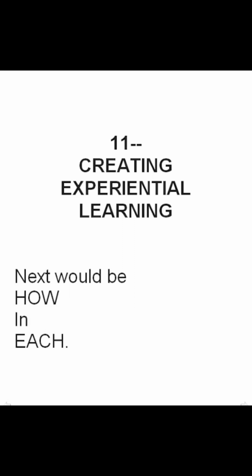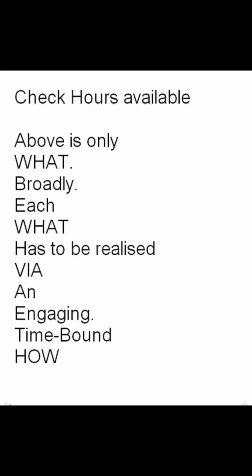The what. How do you create the how then? Which activity do you choose? So that's where we are doing this here, creating experiential learning activities. I can add that. Next would be how in each of the things we have already discussed in history, in geography, and how do we do it?